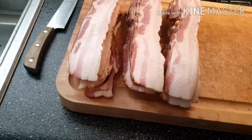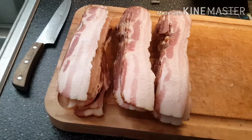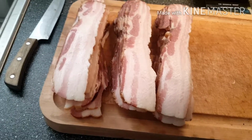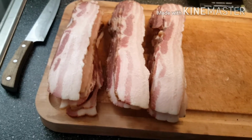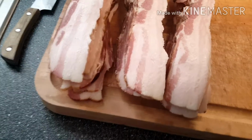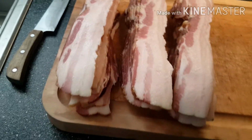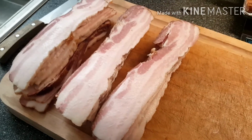This is the one that has the 50, half salt, half brown sugar, and a little bit of black pepper. But that's what it looks like. Looks like bacon, smells like bacon, tastes like bacon.